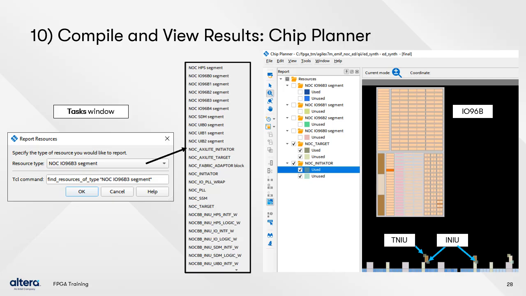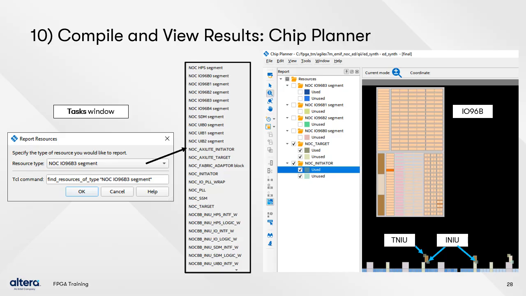Besides the compilation report, you can use the chip planner to verify the placement of NoC design elements. In the chip planner tasks window, run a resources report and select a NoC resource from the list as shown. When the report is run, the NoC resources are highlighted in color in the chip view.